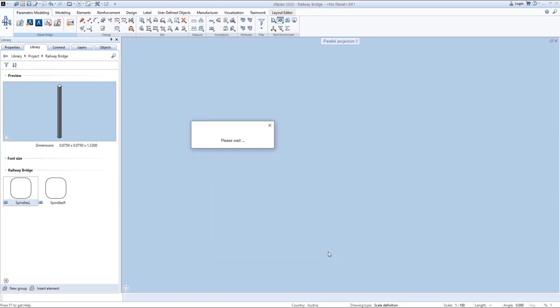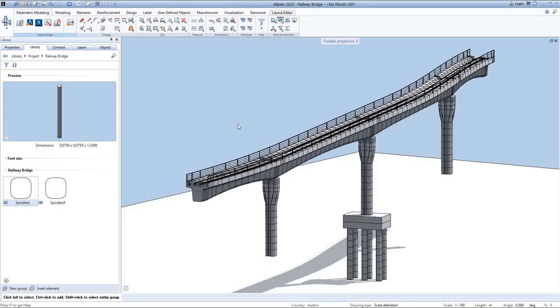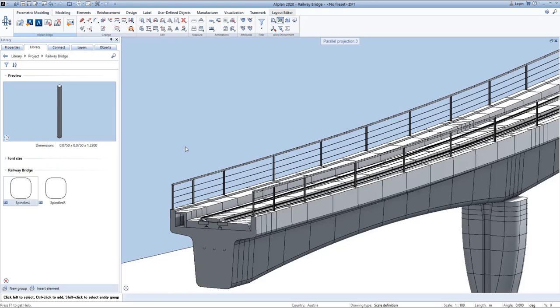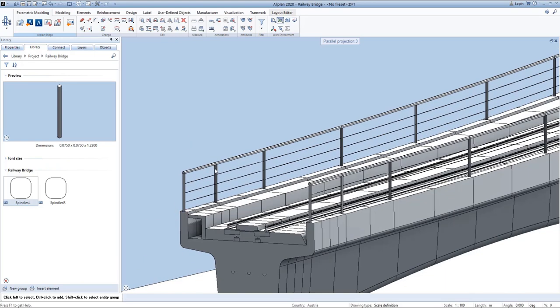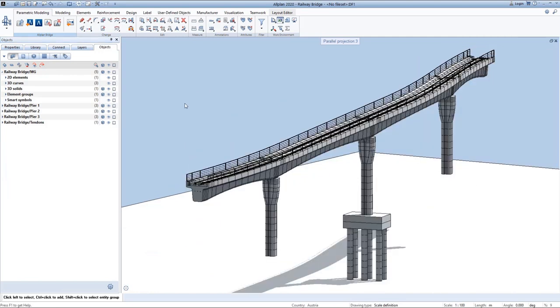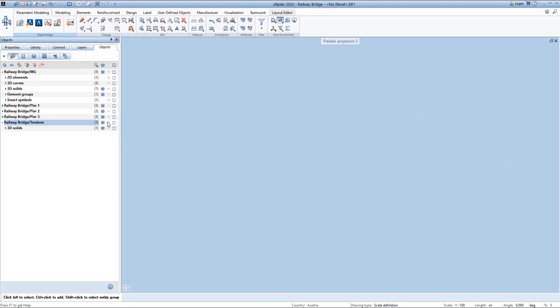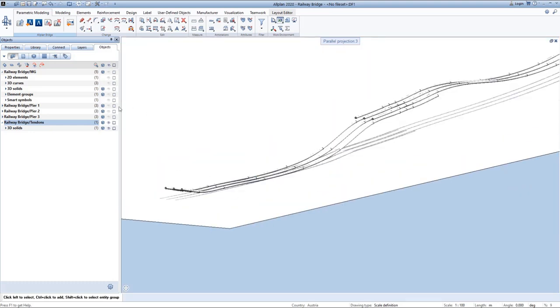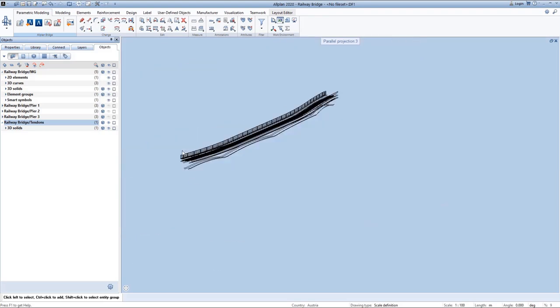When the bridge model is transferred to Allplan Engineering, we can see the library elements positioned at the positions of the smart placements defined in Allplan Bridge. Those positions are parametric, which means that they will follow the changes in the geometry defined in Allplan Bridge. If we now go to the Objects tab, we can see the list of the different objects which our bridge model consists of. This list of the objects is directly dependent on the input options which user chose at the beginning of the transfer. We can also play with the different visibility and the preview options available in Allplan Engineering.